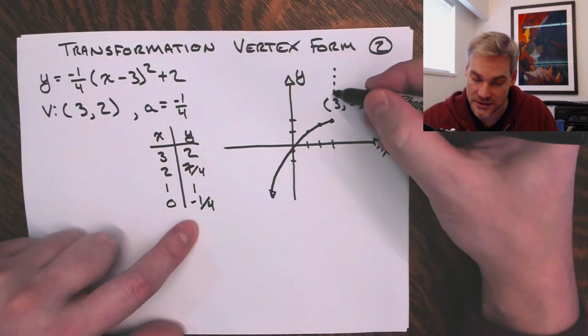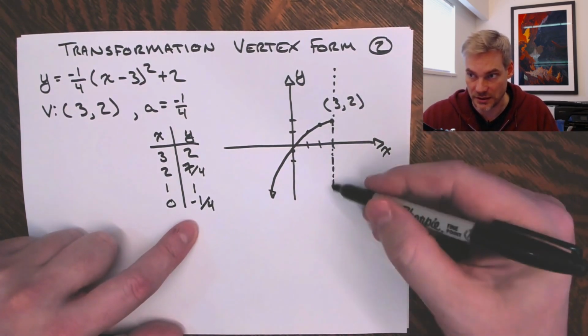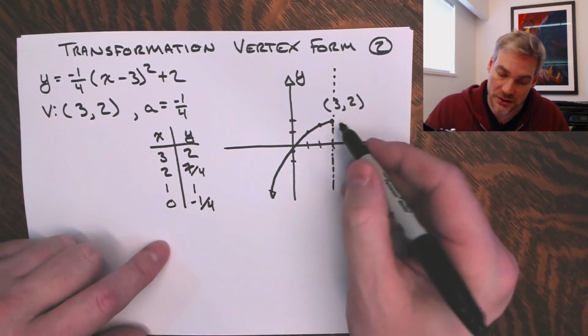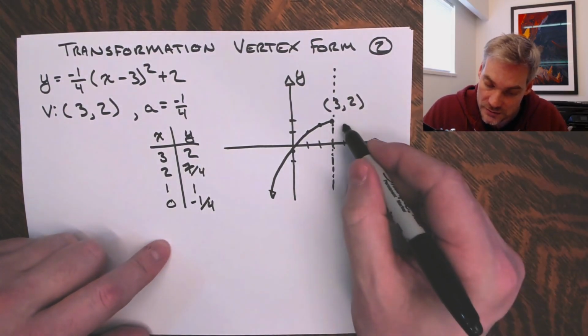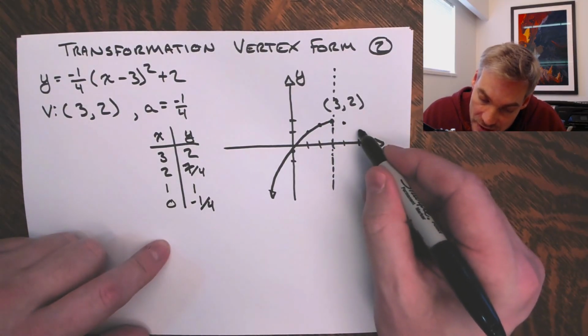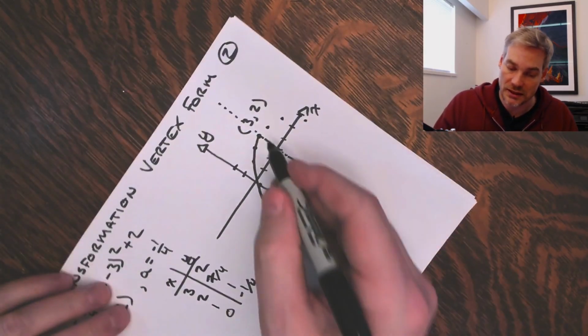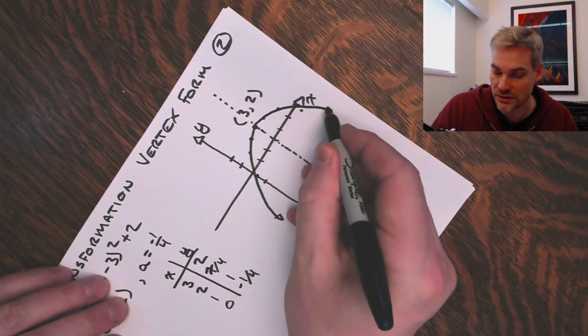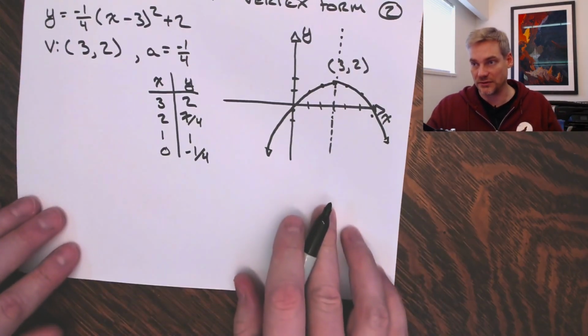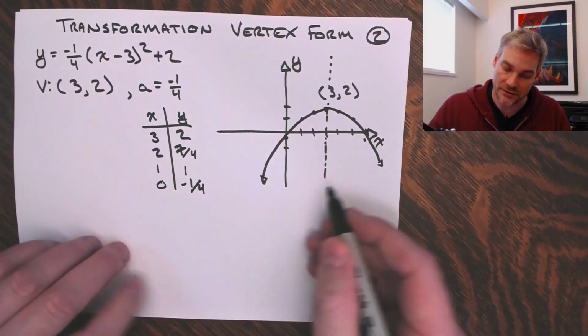And this is our axis of symmetry, right? I think I'm drawing it relatively straight. So we know that if we went over 1, it'd be here. If we went over 2, it'd be here. If we went over 3, it'd be here. So we can kind of, oh, I shouldn't turn it so much, but it makes for an easier line. So this is essentially what we've done for our graph.